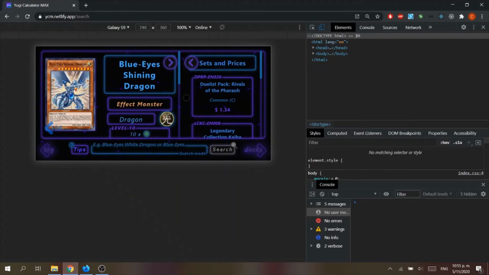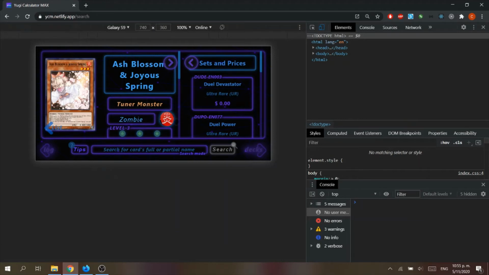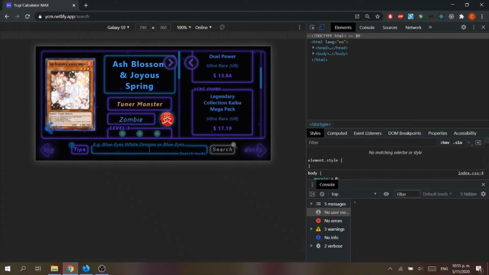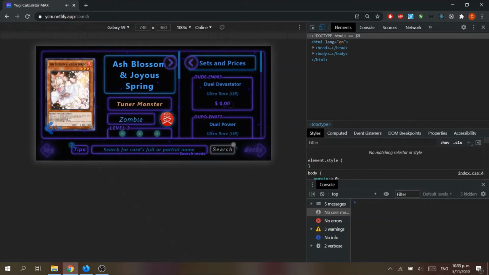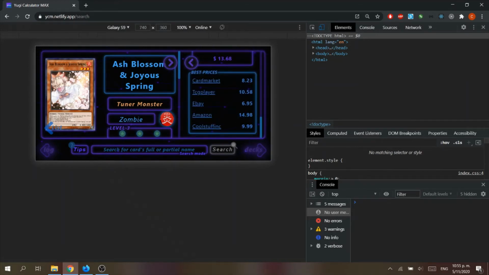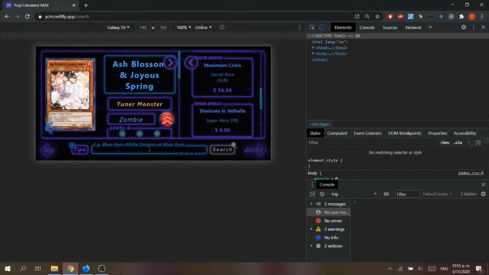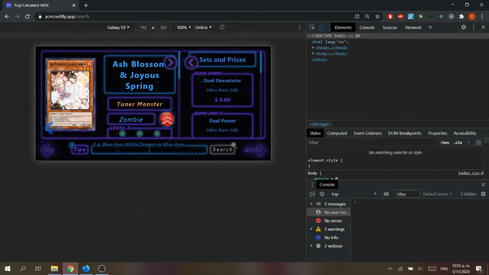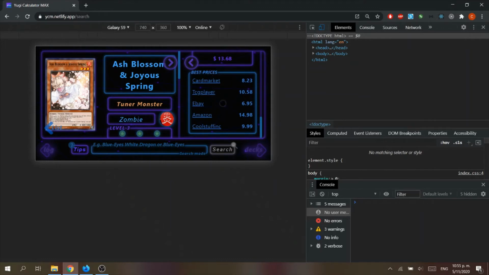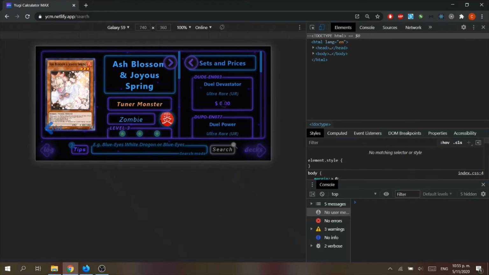It's really different, for example, when you, let's search for Ash Blossom. You all loved Ash Blossom. So now these prices here will be correctly updated. One thing, if you see 0, for example, like in Duel Devastator here as the price, 0 here or 0 anywhere here, is because when you fetch for the card's information in this website, at the time you fetched it, no cards of Duel Devastator were found on any of these sites. That's why 0 is shown here.